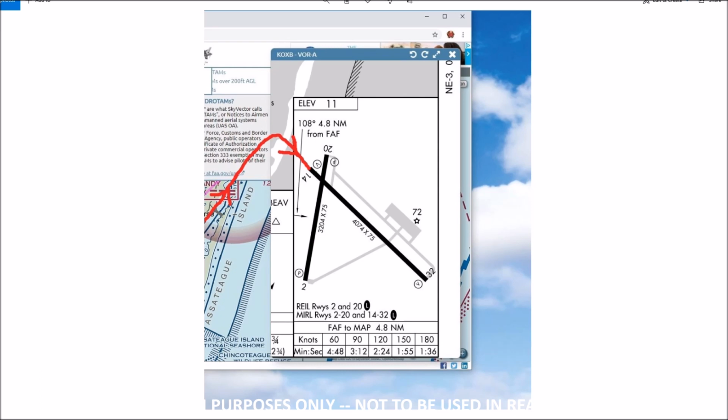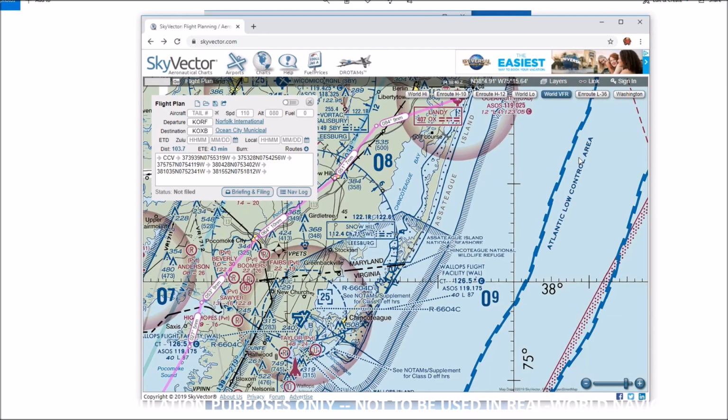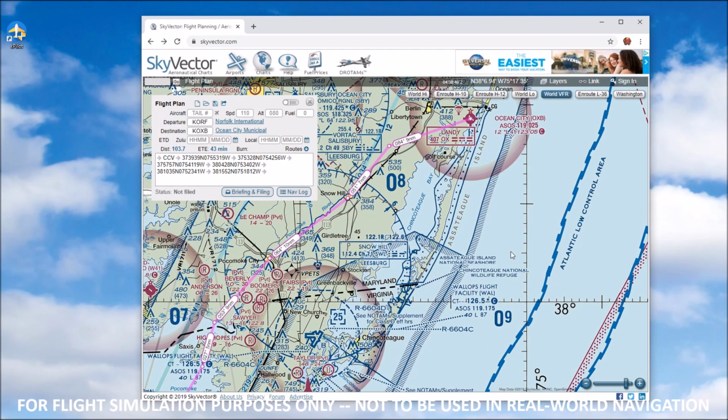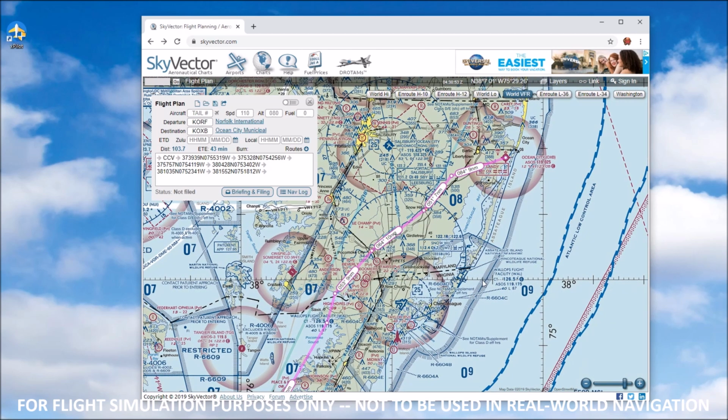We'll cover the communications aspect in another tutorial. I don't want to get too deep into that right now. But basically, that wraps up the topic of VFR route planning and navigation. There's a lot more that I didn't cover here, so feel free to ask questions in the comments. And if I find that there's a lot left unanswered, it might merit a part 2 tutorial for this at some point. But I'm hoping that this, at least, will be enough to get you through maybe the first 1 or 2 VFR VATSIM flights.